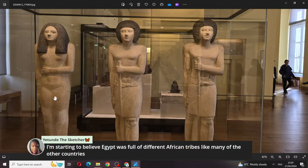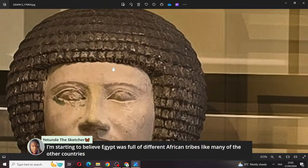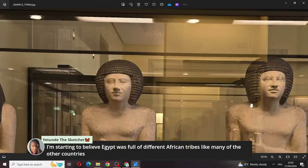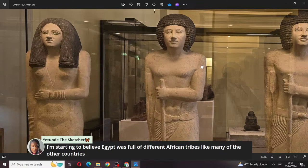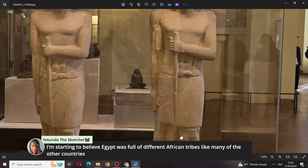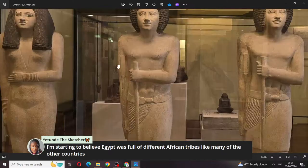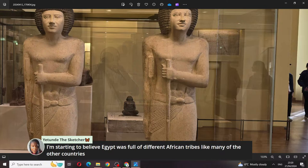But then the torso looked a bit, I don't know. Clearly the hair's been recolored, that's without a doubt, the hair has certainly been recolored and restored to black. But I don't know how I felt about these statues. I don't want to write them off because there's some elements of them that look Kemetic, but I don't know. How do you guys feel about these ones? I can't give a definitive answer about the way I feel about them.